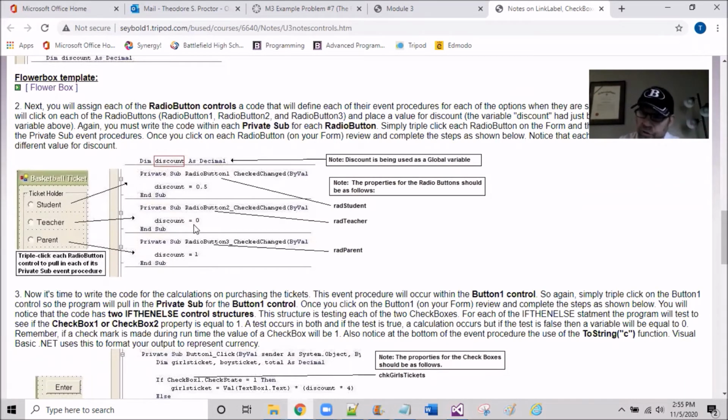The discount is equal to 0. If you wanted 1 ticket and then you took discount 0 times a $1 ticket, it's still going to be 0. Whereas 50 cents would be the discount 0.5 times a ticket, which is going to be 50 cents. So discount for the parent is going to be weighted as the value of the ticket. All right.